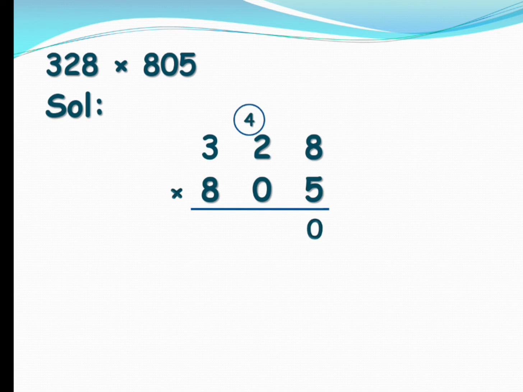Okay, next 5 twos, tens place. 5 into 2, that means 5 twos are 10. 10 plus 4 becomes 14, where you will write 4 below and 1 you will carry. Now the hundreds place, we have finished the ones place and the tens place. 5 into 3. 5 threes are 15 plus 1 is 16. You have a carry, isn't it? So 16.